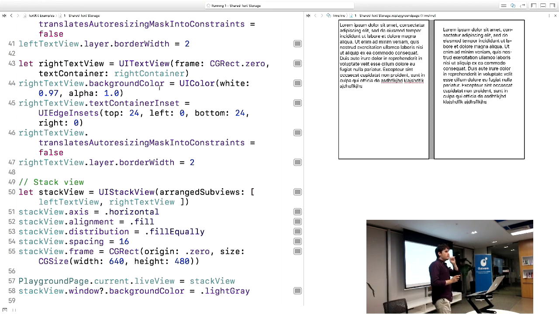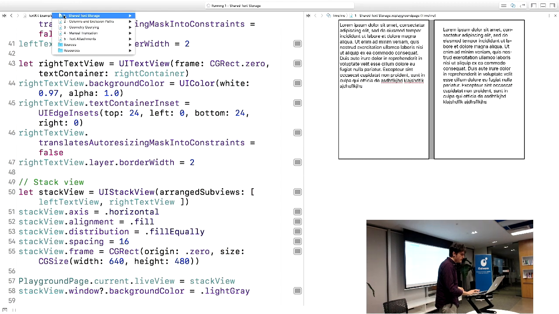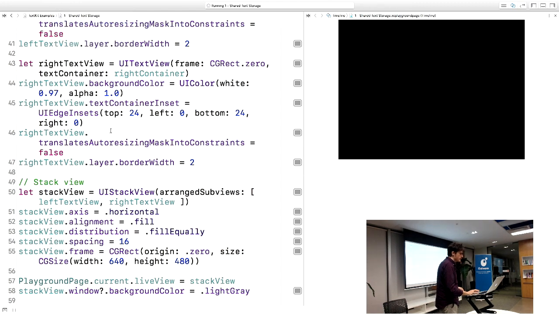Maybe, yes, but the problem is that because the text storage is shared, you cannot tell each layout manager to render things differently. You can only lay them out differently, but the actual characters and attributes would be the same. So that example is of limited usefulness, and that's why I didn't include it in the first list. Now let's go to the columns and exclusion paths example.